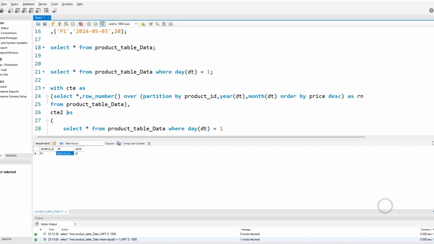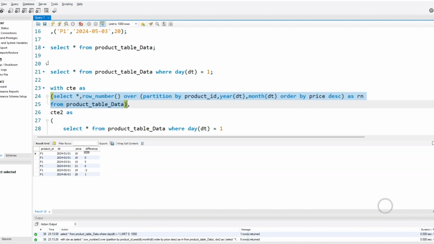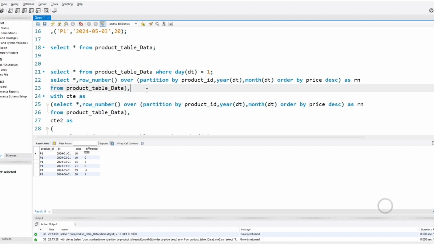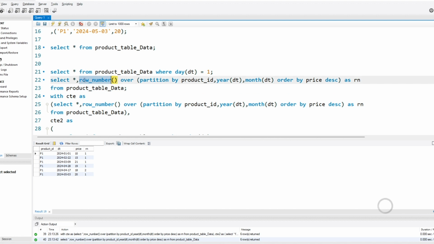And second part, what we'll do is I'll just run this column. We know that row number is used to give ranks to each row. What we are doing is we are just partitioning with product ID, year and month.